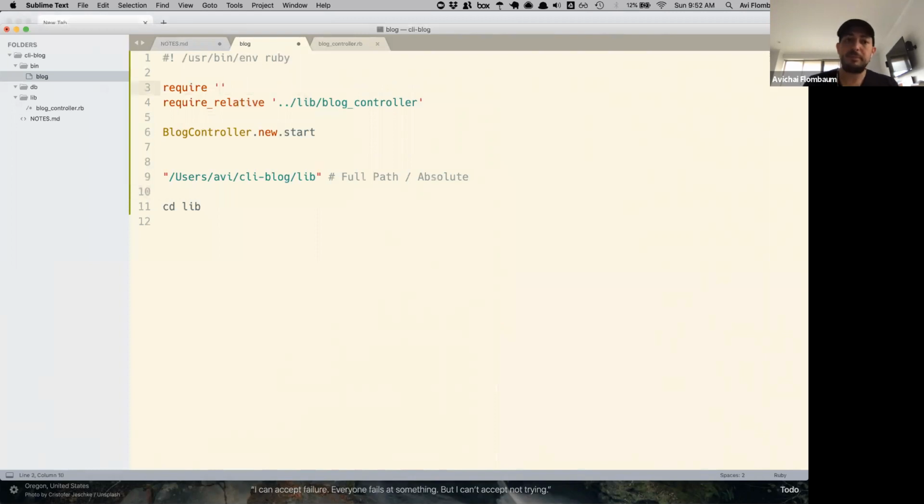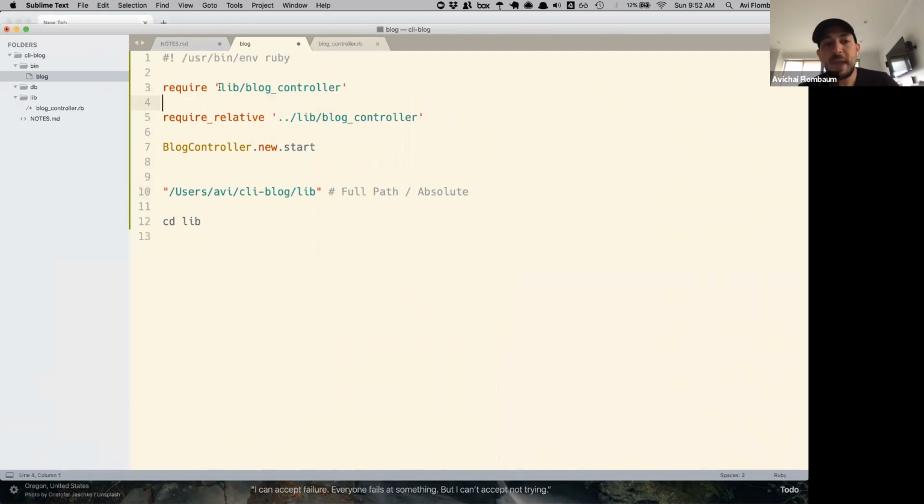Well, this is interesting, because let's say I say require lib blog controller. This path over here is only correct if I'm at the top of my folder, right? If Ruby is starting the program from inside of the top level directory, then it could go into lib and find this file.